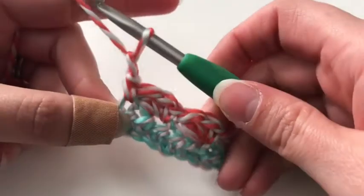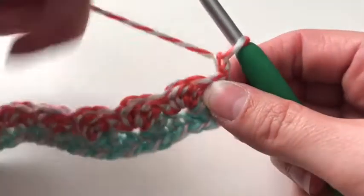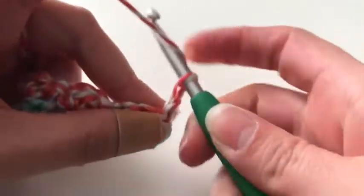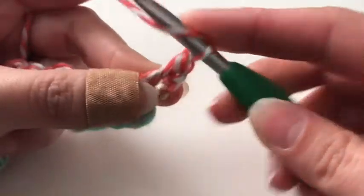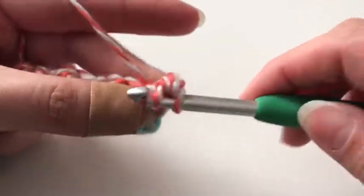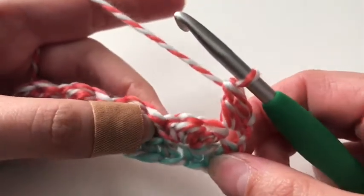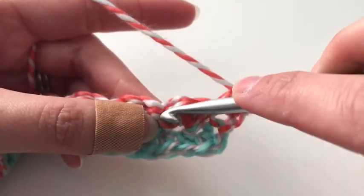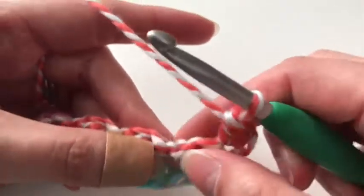So we're just gonna chain 1, and remember that chain 1 counts as a single crochet. So then you're going to turn your work and into your single crochet from the last row, you're going to make a half double crochet and then 1 double crochet into the same stitch, just like so. And then you're going to skip the next 2 stitches, and in that single crochet from the last row, you're going to make a single crochet, half double crochet, and a double crochet.